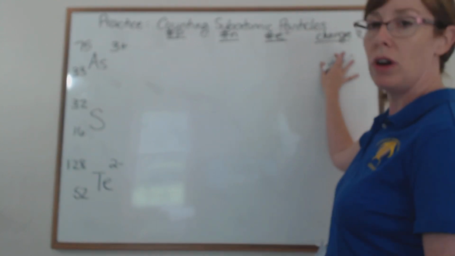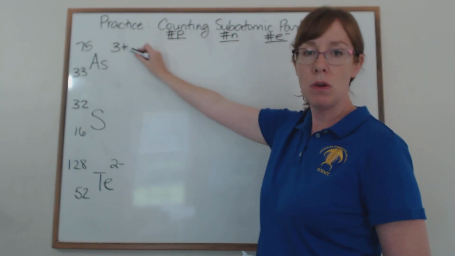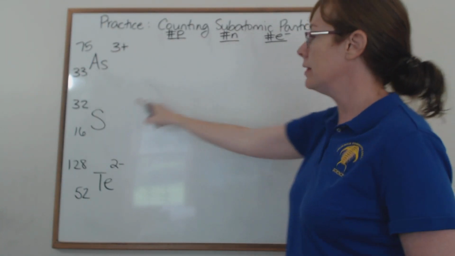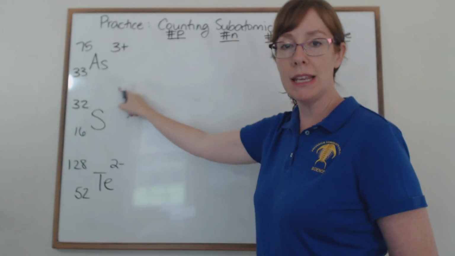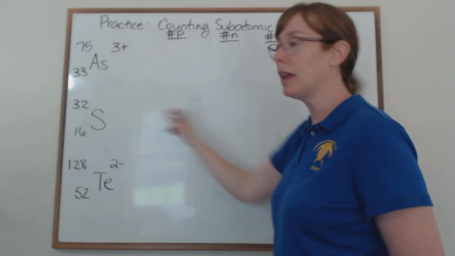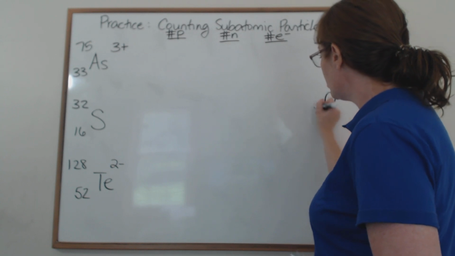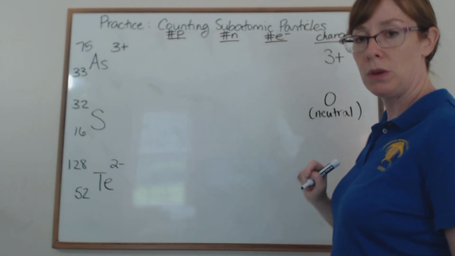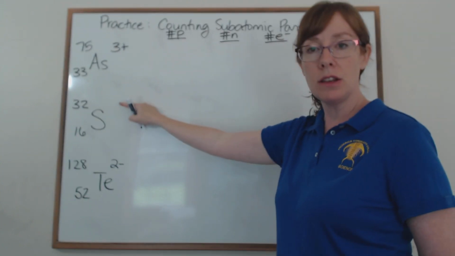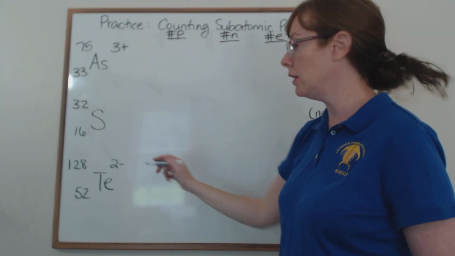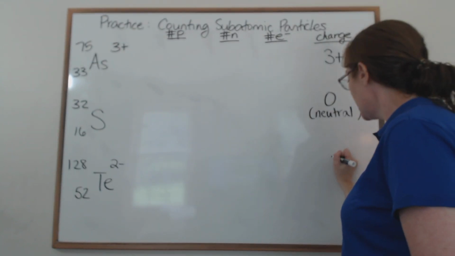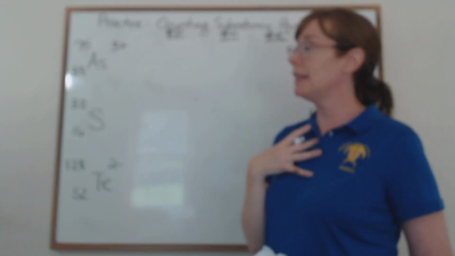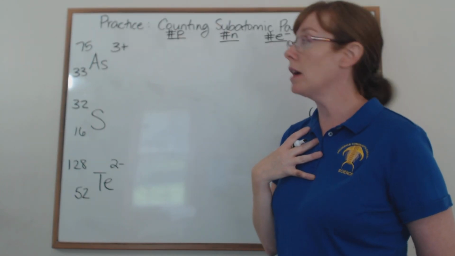So let's do overall charge first. It's just written. If the charge is written as 3+, you would just write 3+ there. If you don't see anything, it's not that I forgot to write something. That just means that there's 0 charge, or probably the word neutral is more what you would say there. If you don't see anything, it implies that it's a neutral situation. And here it is a 2-, so that means it is an anion. That's a cation.